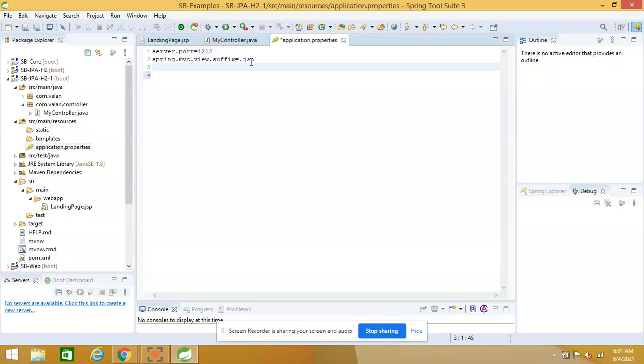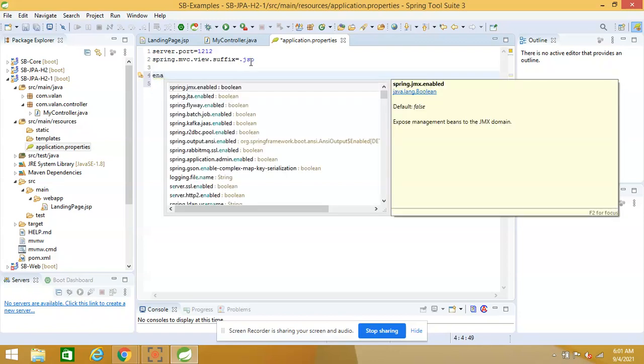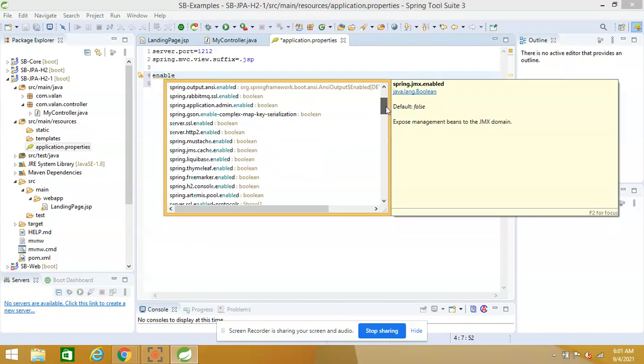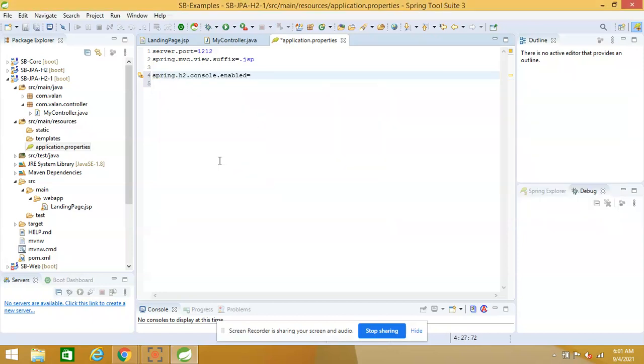Now in that property file, I'm going to add some more properties to enable my H2 database. spring.h2.console.enabled equal to true.